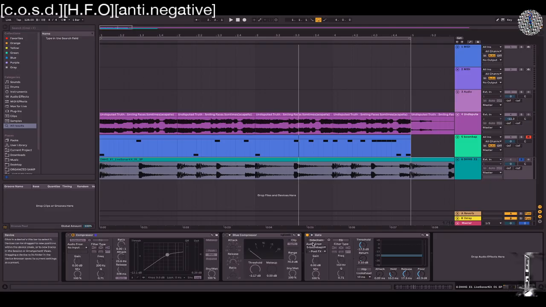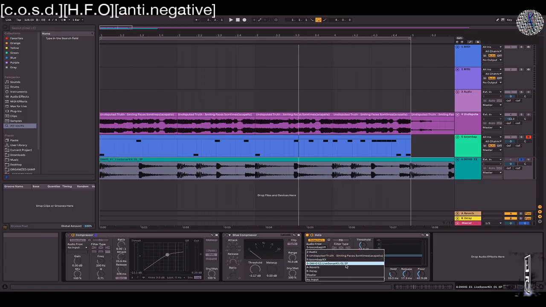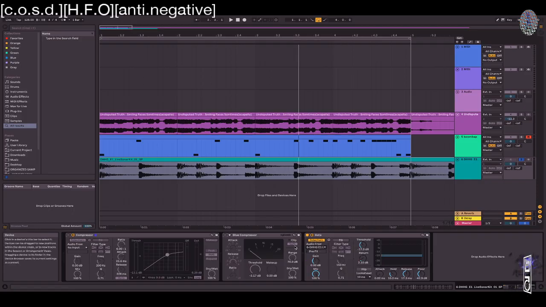So how would I use the sidechain as an internal EQ, like a pre-gate EQ? If I wanted to do that, I can patch this to itself. And I can't go anywhere but prefix.